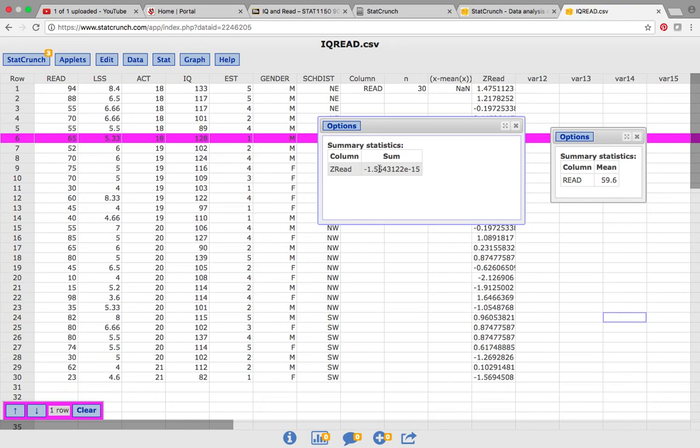Well, it's not, because within rounding, we have a total value that is very, very close to 0. This e to the negative 15, that's scientific notation. That tells us we have to move the decimal place 15 places to the left and fill in with 14 zeros. So within some numerical accuracy, within some rounding, we can see that the sum of the z-scores is actually 0.